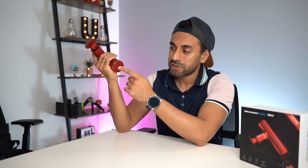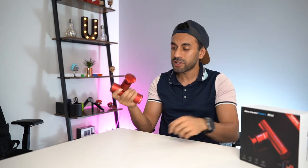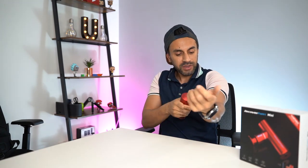So I've put it back to level one. I'm just going to put it to level four on the maximum, try it out. And in fact, using the metallic red head rather than some of the original ball heads that come with it, which you find in pretty much all the other massage guns, this one feels quite cold because of the metal material on it, the aluminium alloy, but actually it feels so smooth and it feels like it's doing a bit of a better job because you can press a little bit harder and it won't hurt that much.